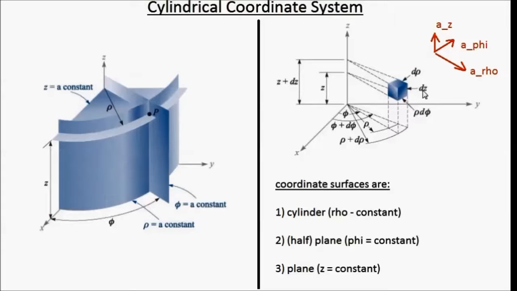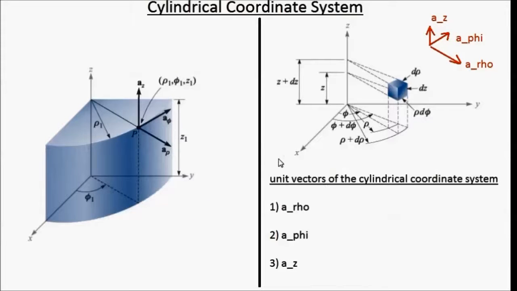So here we show the unit vectors of the cylindrical coordinate systems in this diagram. This diagram also shows the differential curvilinear elements cube formed by differential elements of the rho, phi, and z axis. So if you look at the unit vectors of the cylindrical coordinate system, we mentioned that a rho, a phi, and a z are the unit vectors. So this is the rho direction. A rho is a unit vector along the rho direction. A phi, look at the direction of phi. So a phi is directed that way, and a z is directed along the z axis. Same like the a z of the Cartesian.